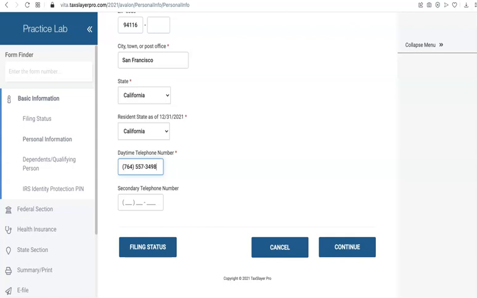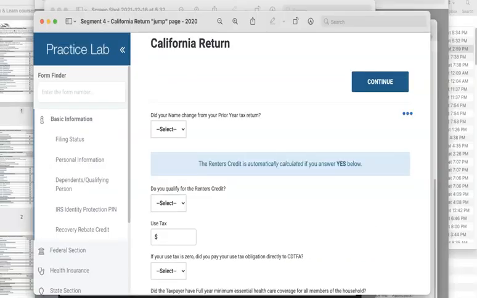And you are not in the California return, you are simply, TaxSlayer is collecting information that goes into the California return, and then it will continue after that page to have you work on the federal return. So I'm going to show you that right now. So this is what it looks like. It asks if the name was changed from prior year, and then asks about renter's credit and so on. We won't be working on this until the California cases toward the end of the series in this training program. So I'm not going to talk about this now. But again, I don't want it to be a surprise when it finally shows up.